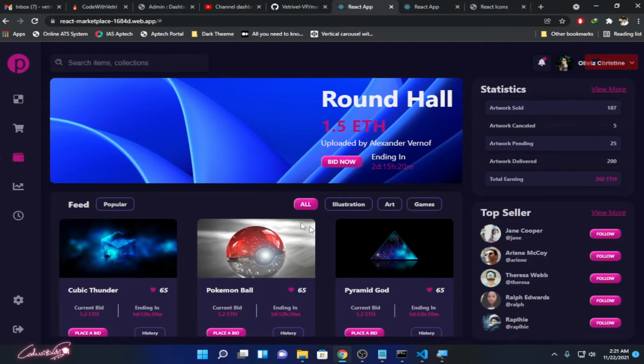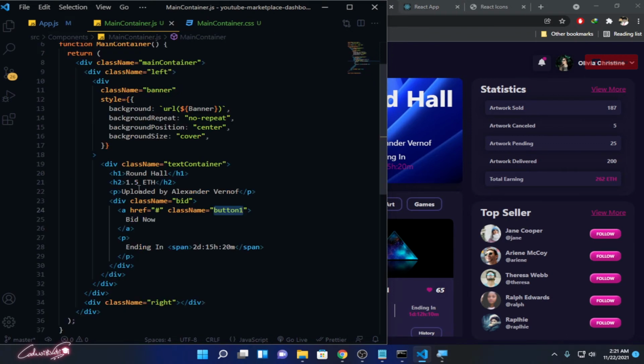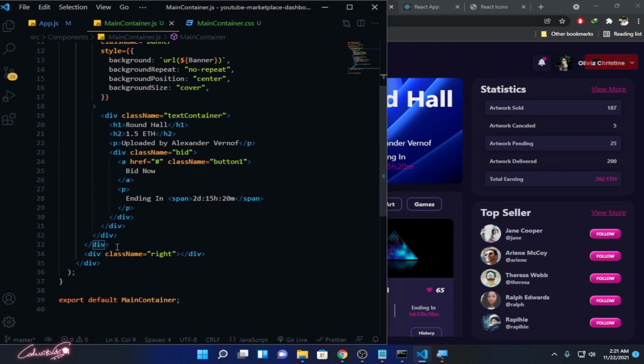Then we need to focus on this one next. That's our next problem. Okay, so now inside this left, this is the left, inside this left we are going to create the next one. What we are going to create, we are going to create the cards. That's our next main content.